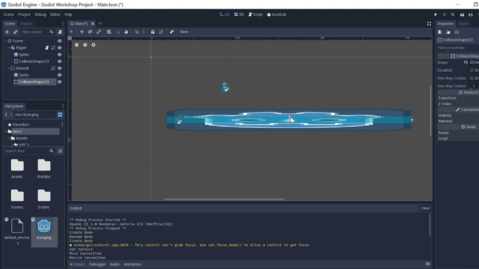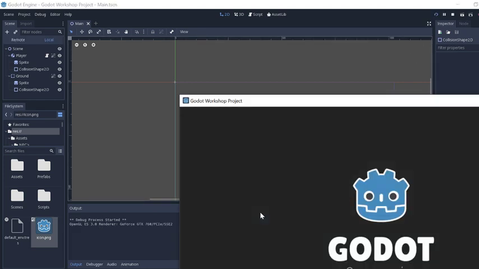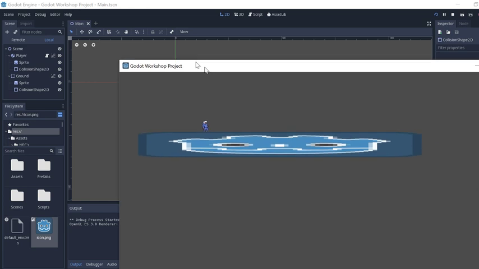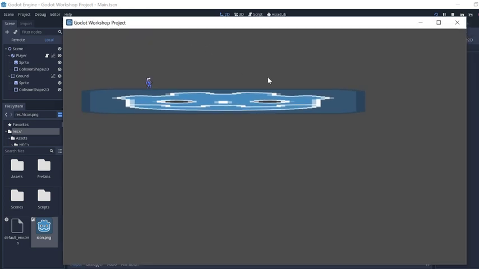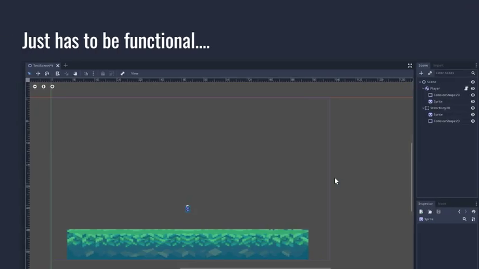And just drag this till it fits our ground. Now if we run the game, we will land on the ground. Very handsome ground. Just has to be functional. That's all that matters.